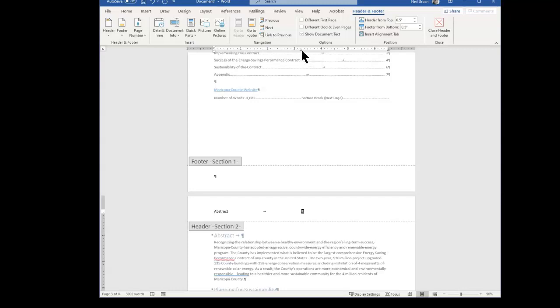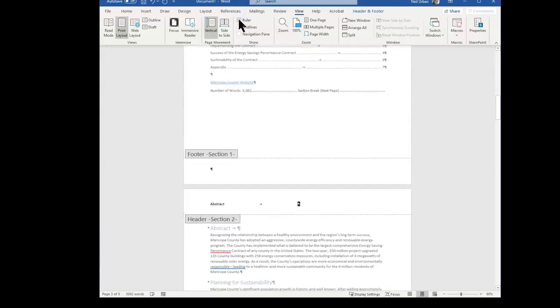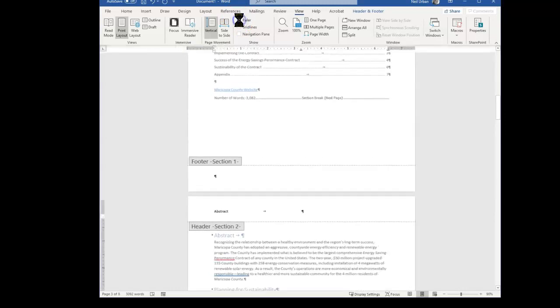Now if you don't have the ruler, you can go to your view command, and in the show command, you can toggle the ruler on and off. Like right now we can't see it. I click on it, we can see it.